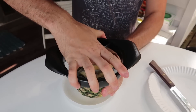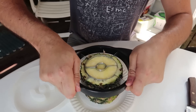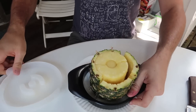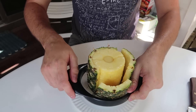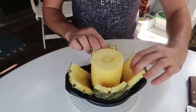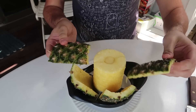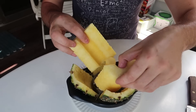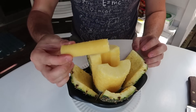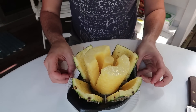It kind of went sideways a little bit — it's probably easier to slice it on a flat surface first. Then to finish it off you bring this out and just push it all the way in. Check this out — these two pieces fall out like this: you got the shells here, the pineapple, and right here the core. Wow, that looks like a flower — you can just serve it like this. Amazing, that looks so good!